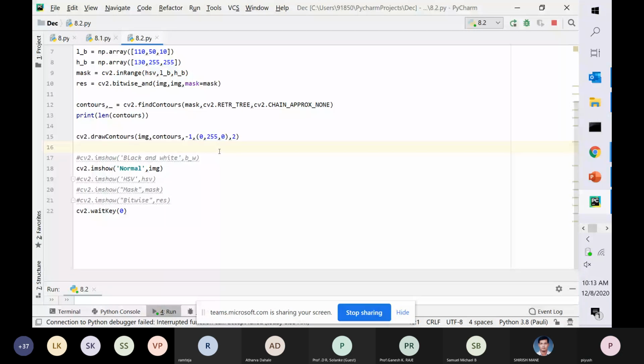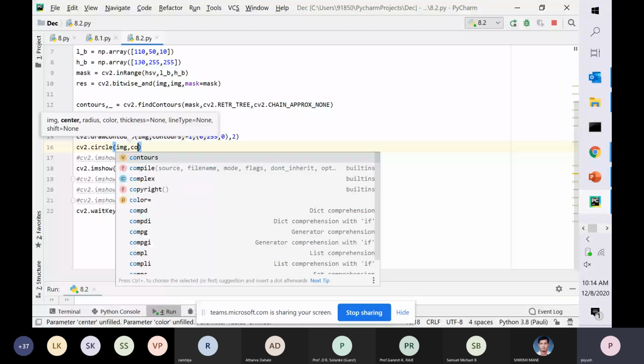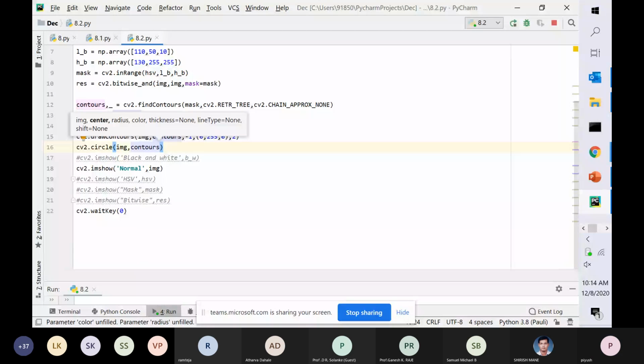So to start with, I will be writing cv2.circle, and that should be applied on the image which is IMG source, and that should be applied on contours, all the contours, and the circles are to be taken into the symmetrical as well as asymmetrical format. So they need to have some coordinates. Which coordinates should they be given?